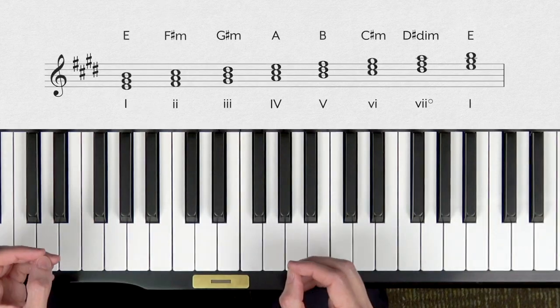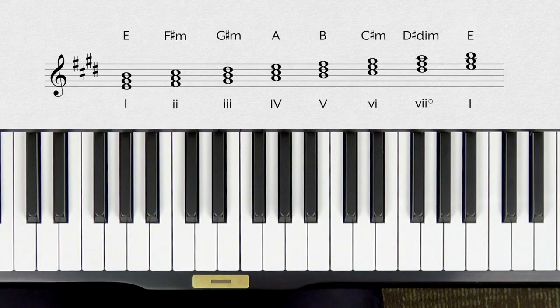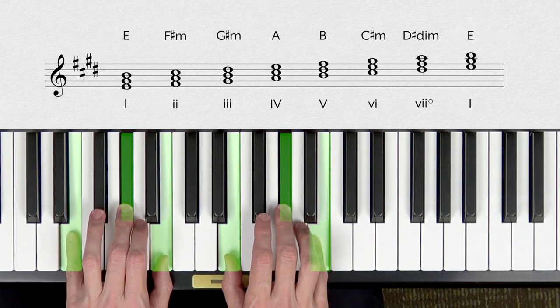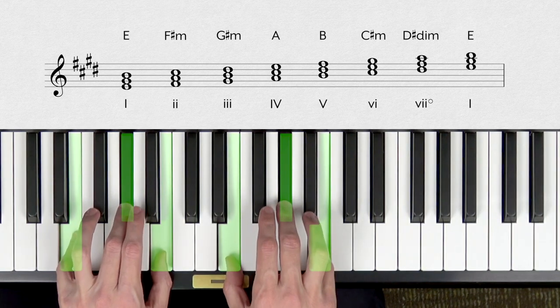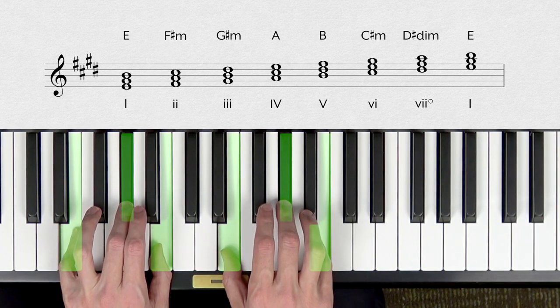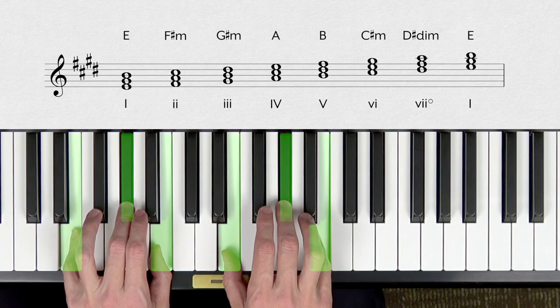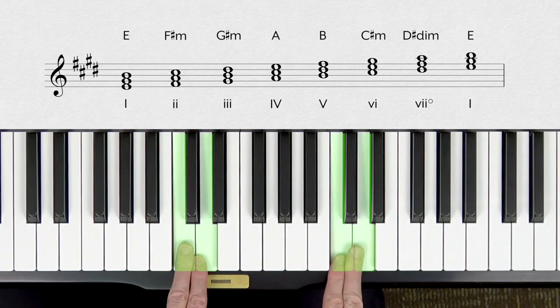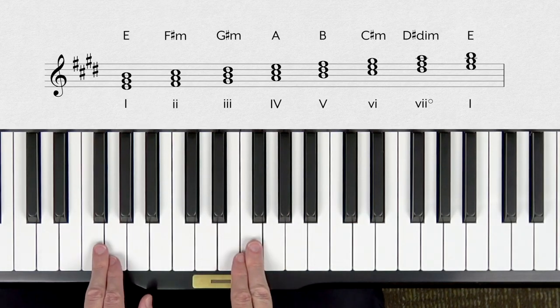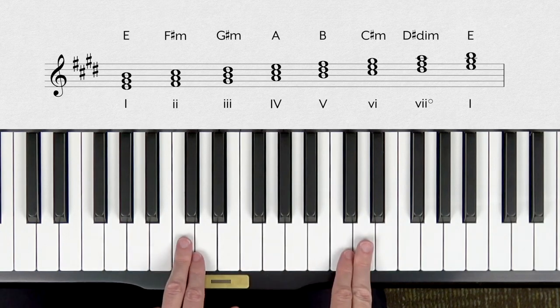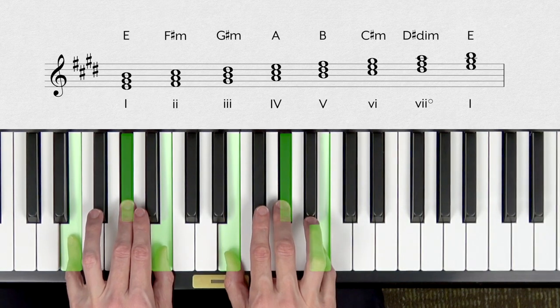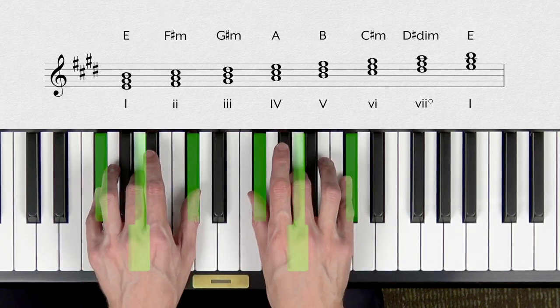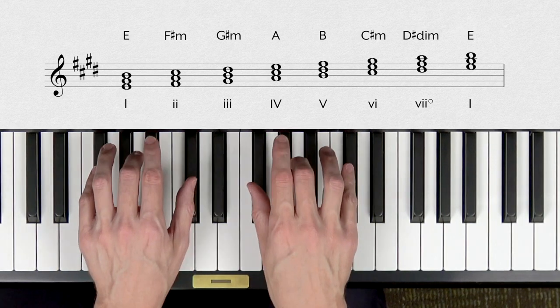Okay, last of all let's do our E major diatonic chords. Now remember we're going through every possible chord. So starting with our I chord, let's play and name these out loud. E major I chord, say it out loud. And then when we go to our II chord, remember there are certain notes that I think of as hot lava. F and G are hot lava, C and D are hot lava, because they become sharp. So when you want to play an F or a G or a C or a D, go to the sharp instead. So look, as I step up I'd want to play these keys, but because F and C are hot lava, it becomes this is my II chord.